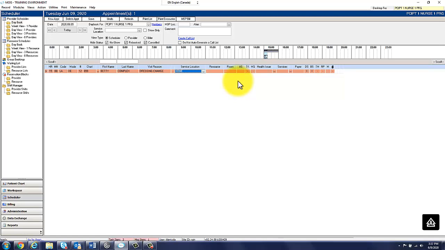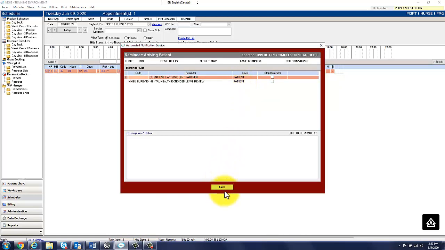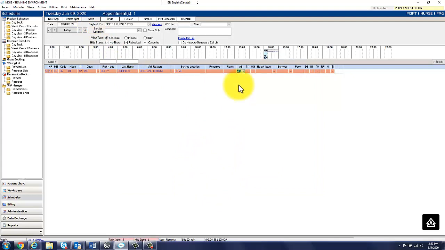Now, other areas you might see in here, things like resources or rooms, sometimes used. The important one to look at here is the AS, or appointment status. So most clinics, they do have the clerical staff putting when the patient is arrived. So if we see, say, an A here, I'm just going to close this again. That means they've been marked as arrived. And there are also options for no-show, rebooked, or canceled. Those ones actually cross the appointment line out.